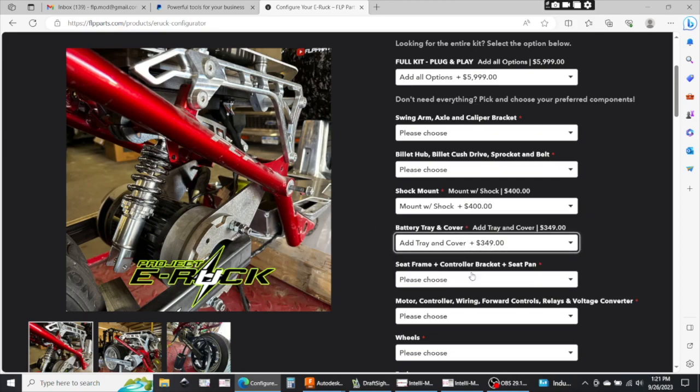Honestly, that's a pretty good price. And if you guys get in on that pre-sale, I would jump on it because honestly, that price is pretty damn cheap for all the labor that's going to go into that battery tray and the material and all that good stuff.